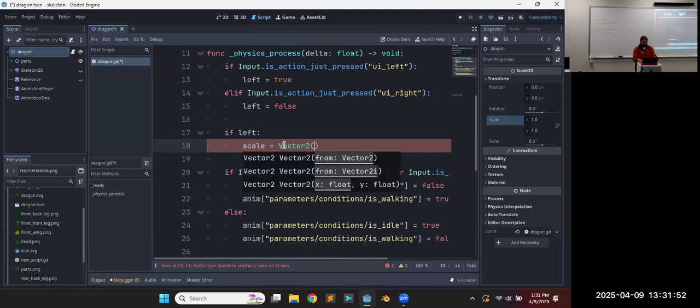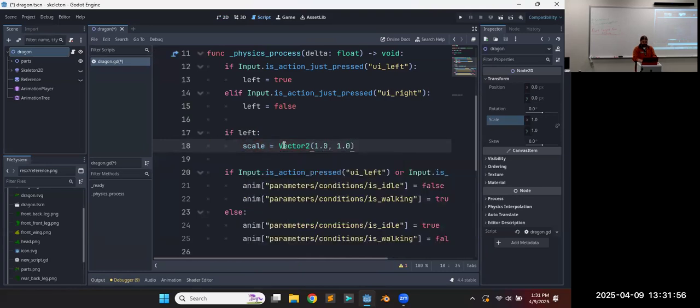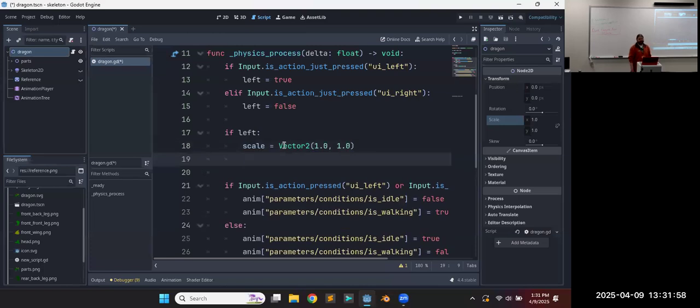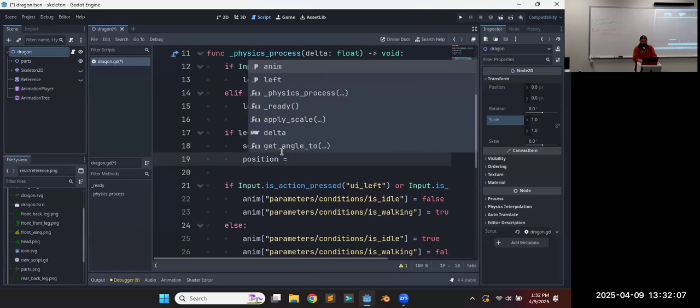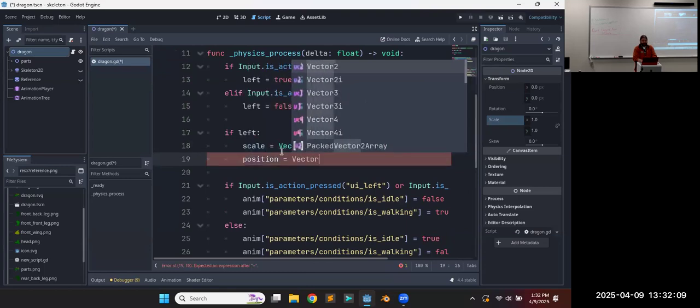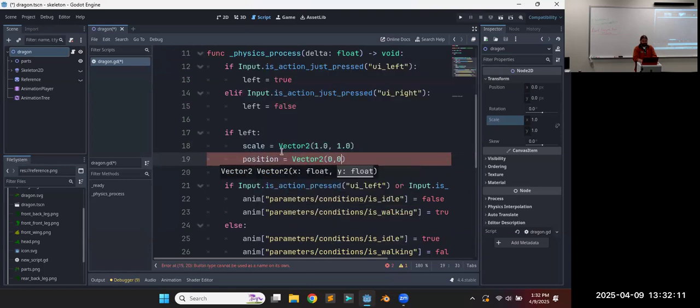Scale is a Vector2, and by default, it's 100% in both directions, just the 100% scale in the X and the Y. And then our position, which we will be changing in the other case, is also a Vector2 object, and we want that at 0, 0.